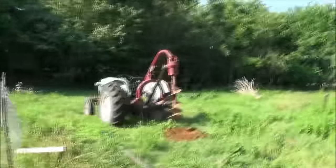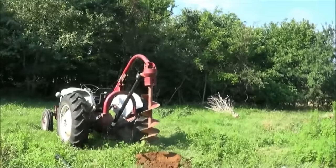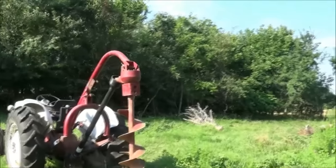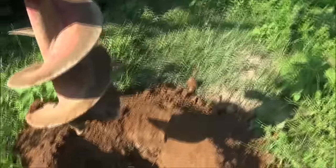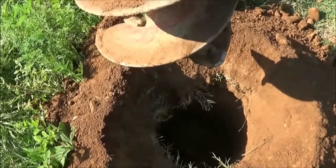Well, guys, I want to show you something. Right at the very, very end, I hit something really hard down there. Probably it was a big rock. You can't see it because I got to clean it out with a post hole digger.